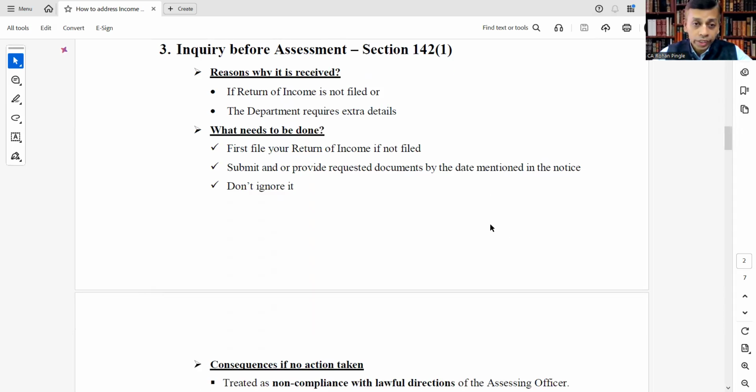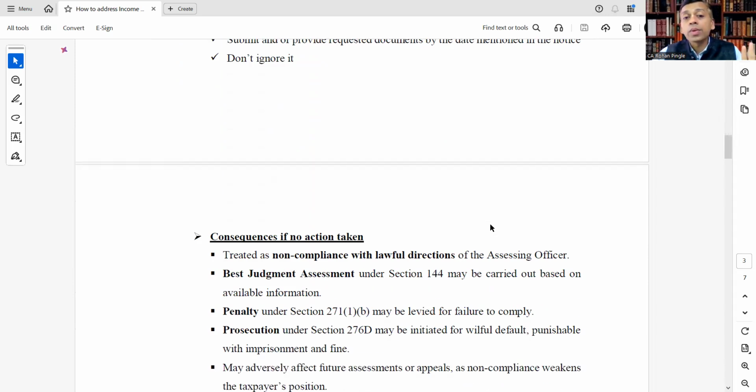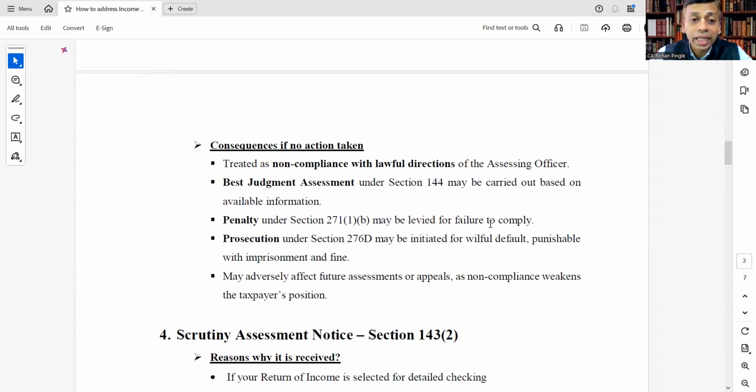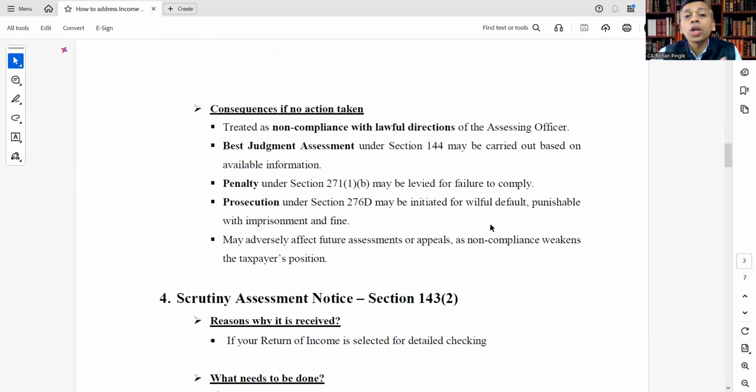Don't ignore it. The consequences if no action is taken: it will be treated as non-compliance with lawful directions of the assessing officer. Best judgment assessment under section 144 may be carried out based on available information. Also, penalty under section 271(1)(b) may be levied for failure to comply.